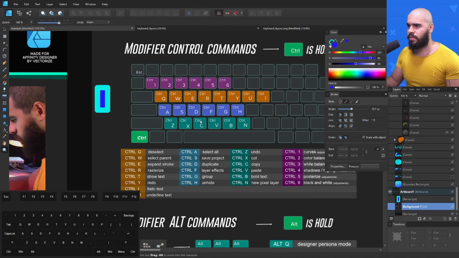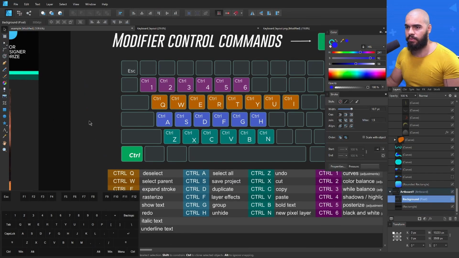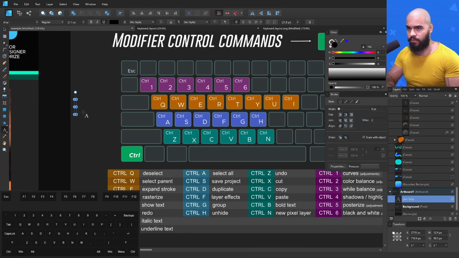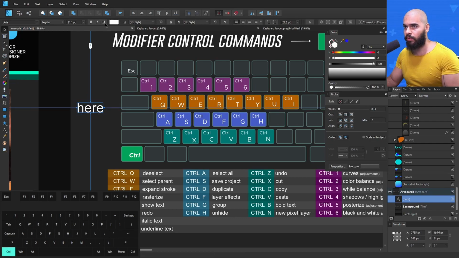And if you press Ctrl U, it's gonna make what? The underline. You can use this more for text. Let's say, okay, here, I've just typed it here, and then if I press Ctrl U, it's gonna insert what? It's gonna enable the underline. I don't use this a lot, but you guys can use this. Ctrl I, can you see?